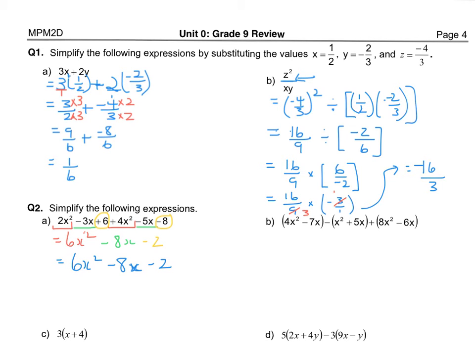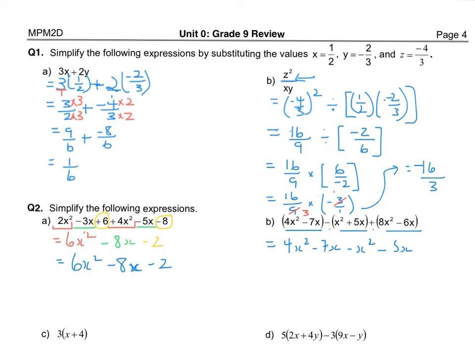All right, the next one, simplifying our expressions, I have a binomial, take away a binomial, add a binomial. So if I put those things together, this first binomial, 4x squared minus 7x, cannot be simplified, so I'm just going to rewrite it without the brackets. I'm not multiplying anything. I don't need those brackets anymore. I'm done with that. But then I want to take away x squared and a plus 5. If I take away an x squared, I'm going to have take away x squared, and then I want to take away plus 5x, which really is the same as subtracting 5x.